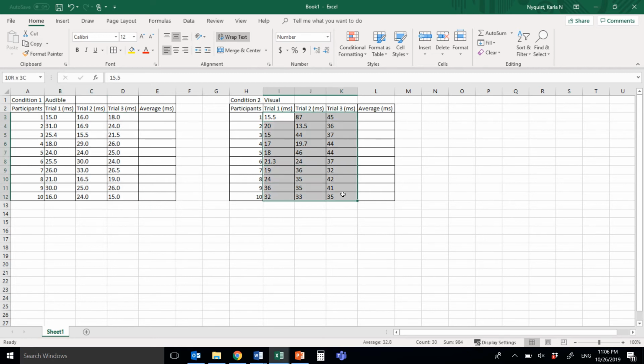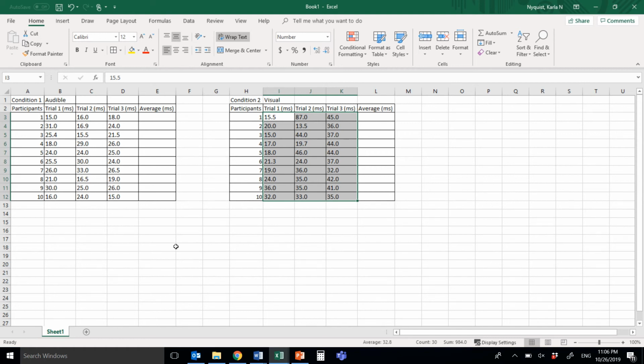And I'm going to come over here and do the same thing. This time I'll just go down and go back up. You might notice that the computer rounds. So here, 19.7. If I've gone too far and it rounds up to 20, the numbers are not lost. I can go back. And hey, there it is again. So it automatically rounds, which is pretty sweet. So we're almost done with typing in the data.